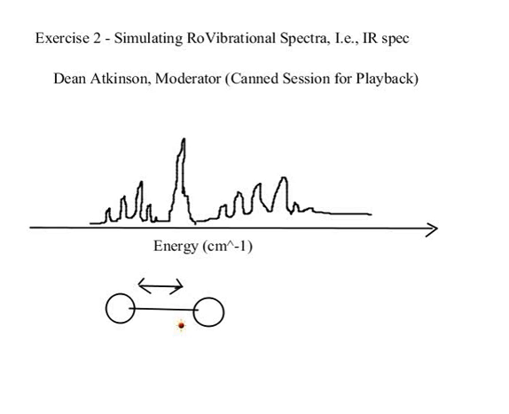Again, vibrational spectroscopy refers to the fact that this bond may be elongating and shrinking, similar to two balls on a spring, and that's the primary motion that we'll be talking about. But we have to keep in mind that it will also be rotating just like it did in the last exercise, and so we should add a degree of freedom that shows the molecule tumbling around its axis, or around the center of mass, to be completely complete.